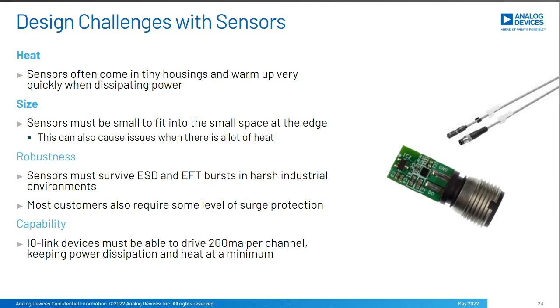So they have to be very small and very efficient. But at the same time, you cannot compromise robustness or performance. You still need to survive ESD, EFT, and in some cases even surge protection. And of course, you still have to drive the current and necessary power.